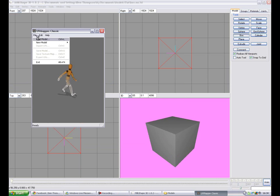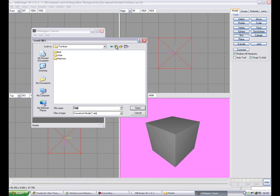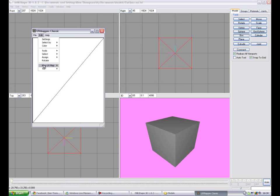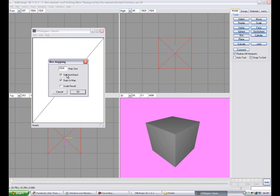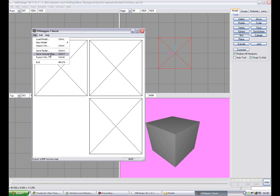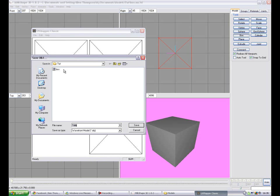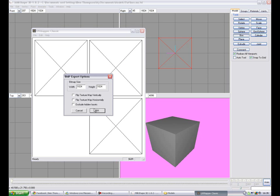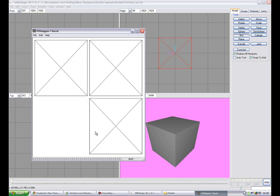Then you load your model, which would be 'box', and you need a new UV map. You can change it — split front and back, whatever. I don't, because it makes less work for me. There's our UV. File, save model — 'box UV'. That's important, you need to do that. You need to save the texture map as well: 'box UV', Windows bitmap.